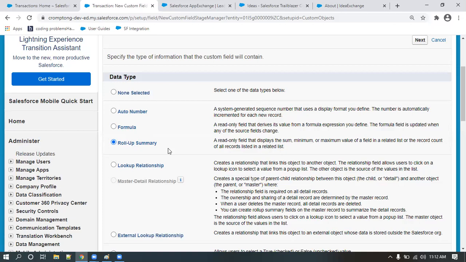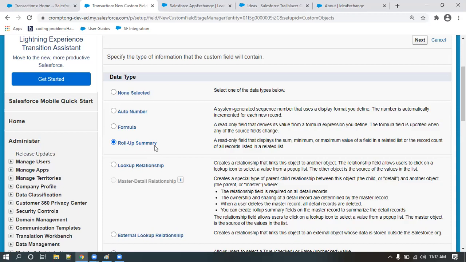Roll up. What do you mean by roll up? Maximum value, count. See, what is this?